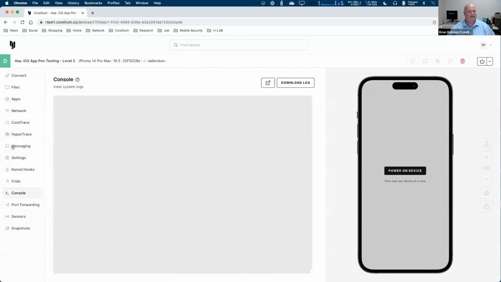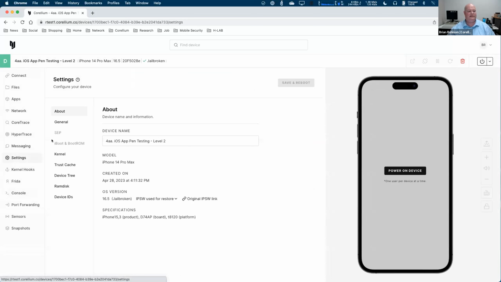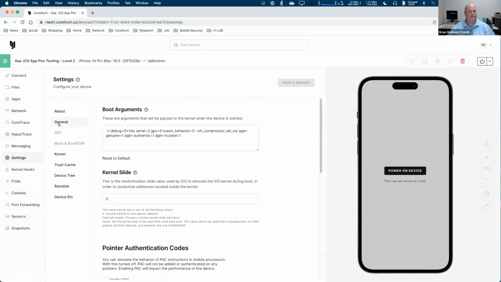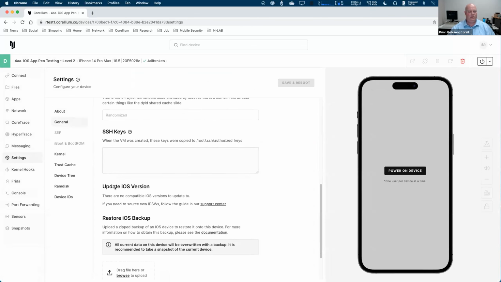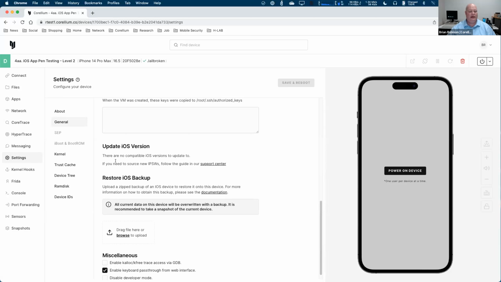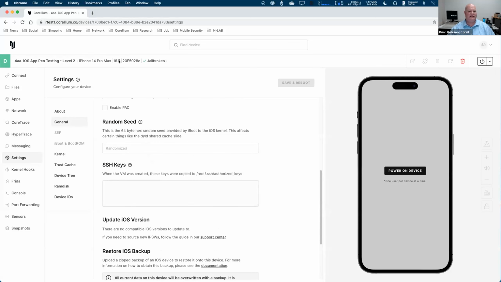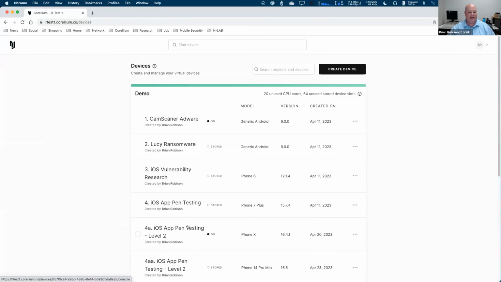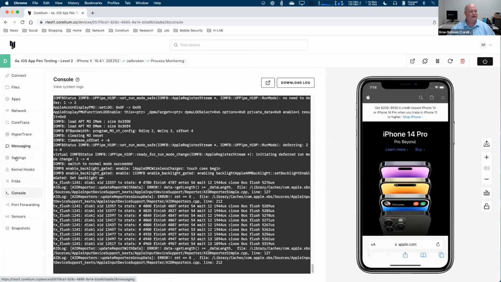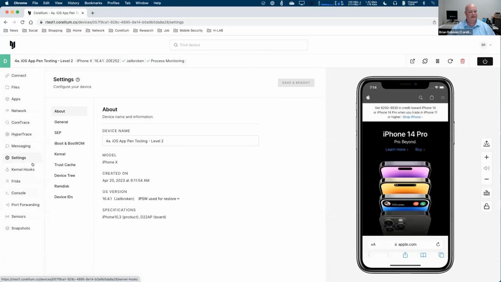Thought this was enabled on my system. So here you have the ability to basically update the iOS version. This one's running the 16.5 release, so there is no version to update. So let me pop into this device.